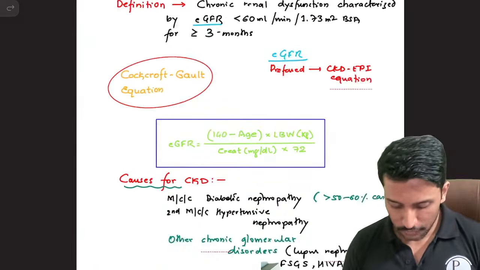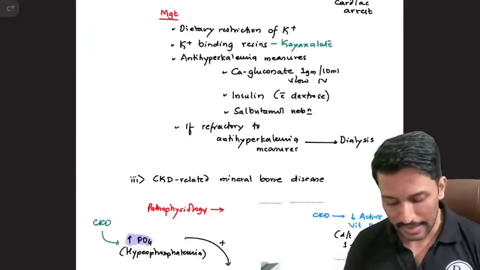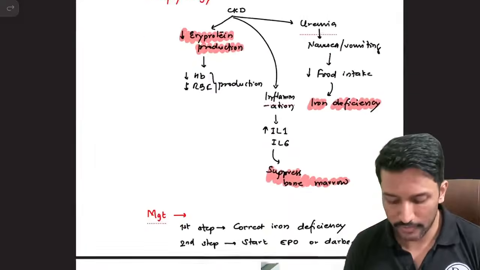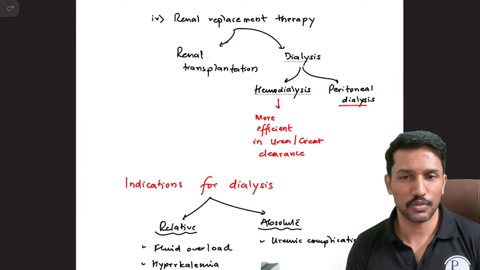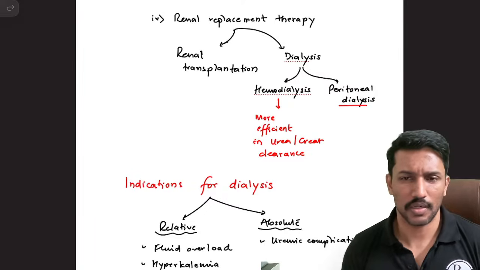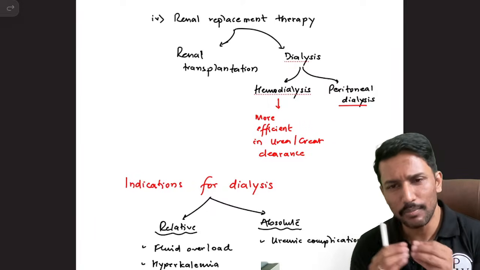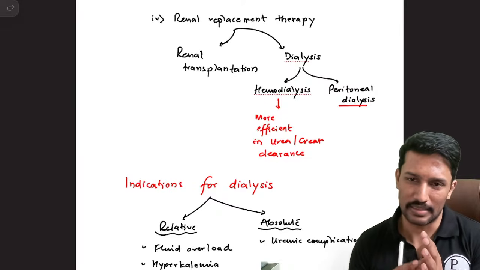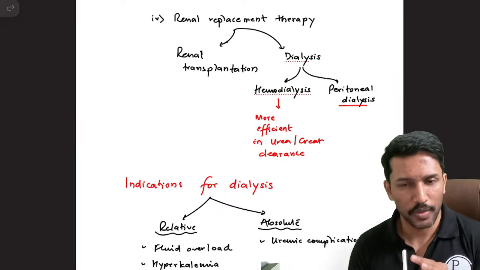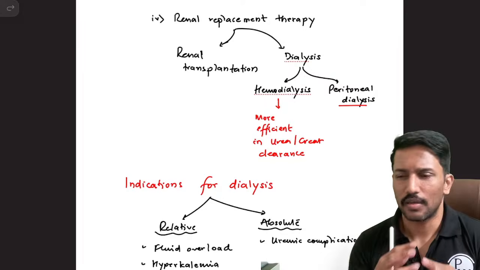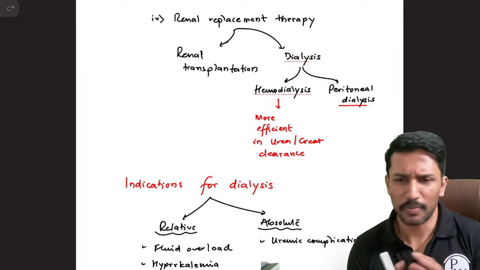Okay, so that's it from me on the AKI CKD module on nephrology. So we'll wind up today. Tomorrow we will have gastroenterology. There's nothing much from medicine when it comes to gastro. It's all about surgery. We will try to address some of the important topics from gastro, like the celiac disease, the tropical sprue, and a little bit about IBD, peptic ulcer, and other things.